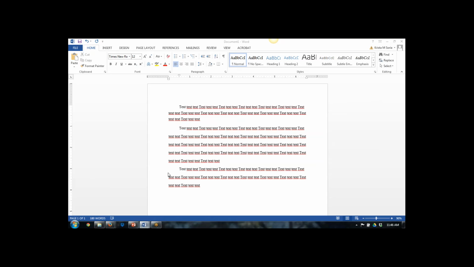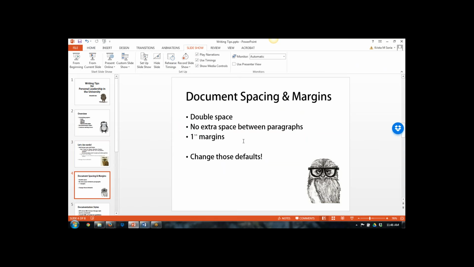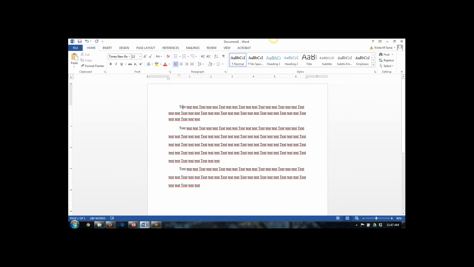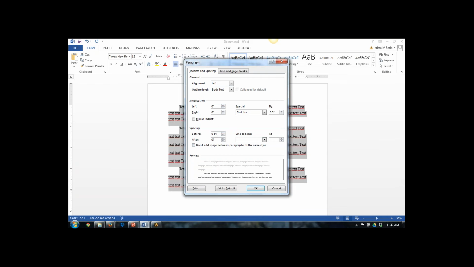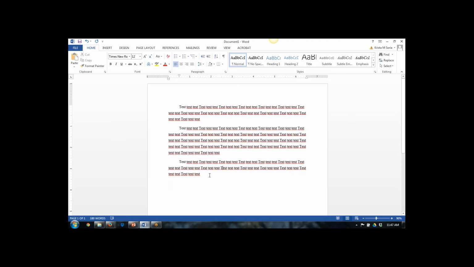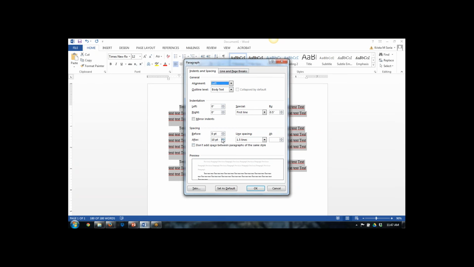So that's great. So the second topic that I want to discuss is document spacing and your margins. Again, Microsoft Word has this crazy default, and that default, when you first open it up, is that they typically will have something like the spacing before your paragraphs will be 0 and after will be 10. Your line spacing is usually set at something like multiple 1.5. So when you get your documents, they end up looking a little bit like this, and most students will just assume that that's expected. But what we actually prefer in academia is 0 spacing before and after your paragraphs and double spaced lines.